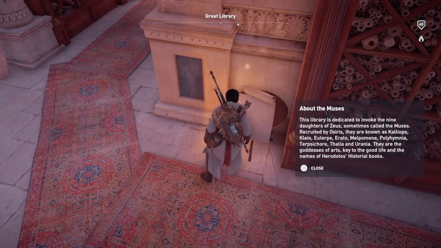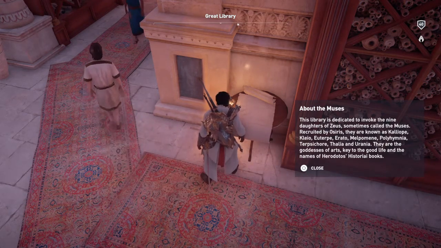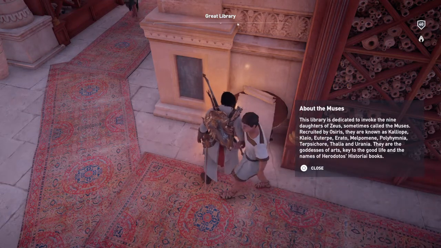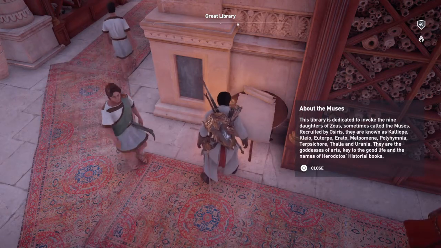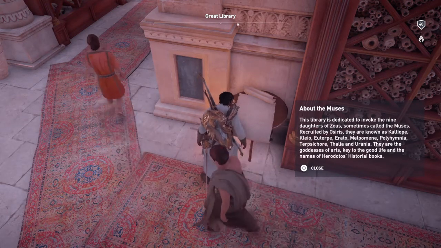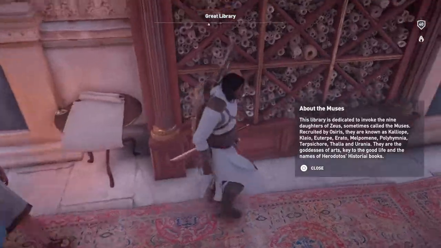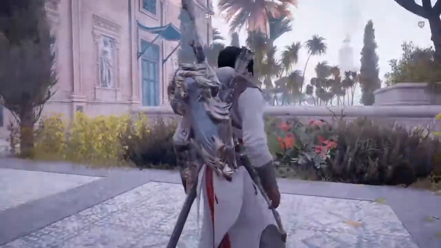That's about the Muses. This library is dedicated to invoke the 9 daughters of Zeus, sometimes called the Muses. Recruited by Osiris, they are known as Calliope. I don't know, I can't pronounce most of these names. But, you know, there's a bunch of names there. They are the goddesses of art, key to the good life, and the names of Herodotus. Yeah, okay. So anyhow, there's a scroll that we were able to interact with. And like I said, they're all over the place. We find them all the time.